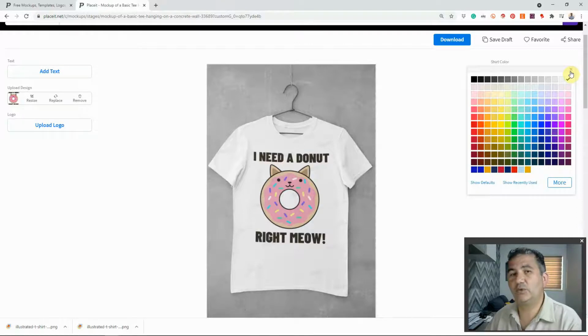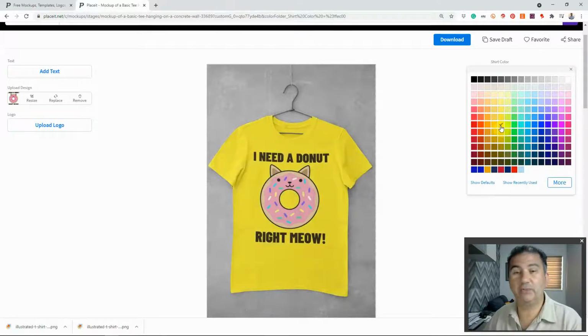All right, now normally what I recommend is that if the background is dark in terms of your mockup design and your shirt design will allow for it, try to use a nice bright color for the t-shirt. That way it will stand out when you use your mockup on social media platforms like Facebook, Instagram. Okay, so let's choose a yellow one over here and we'll see how it looks.